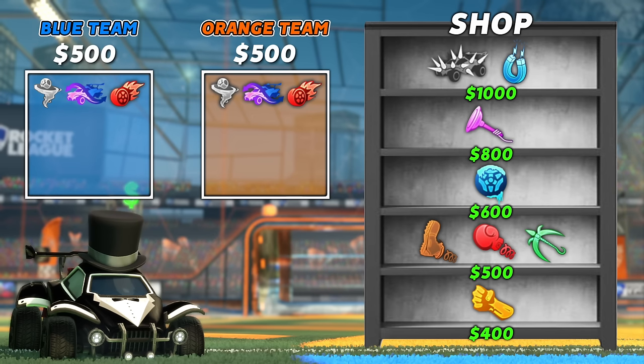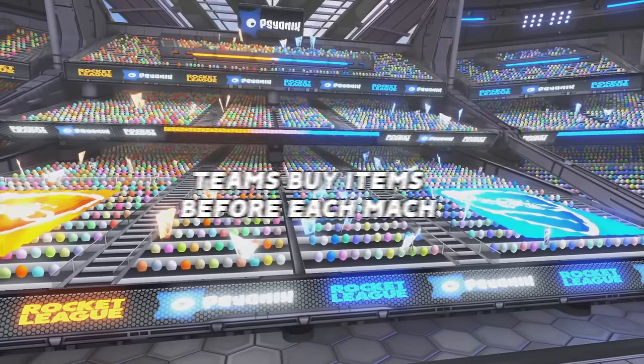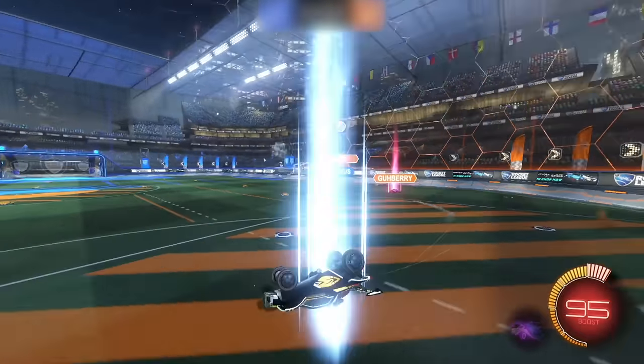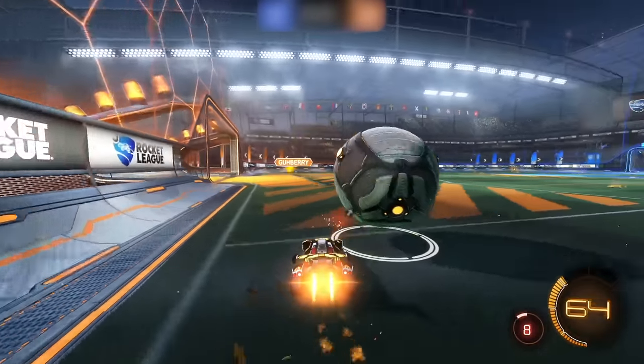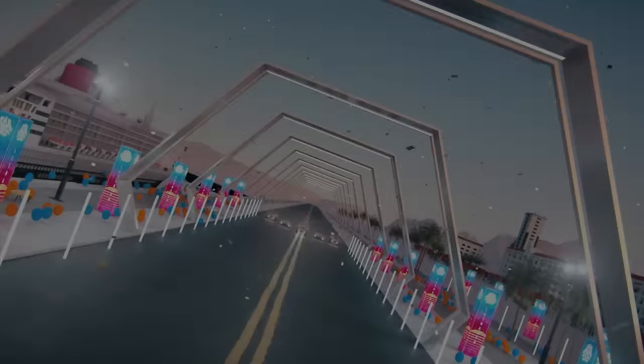Each team starts off with 500 points to spend, or not spend, on the first round. And we're doing a best of 7. Before each match, both teams announce what power-ups they're grabbing, and the banks are updated as we go. So let's see what team not only has the better buy strategies, but who comes out on top. Fair warning, this series gets very intense, so I hope you guys enjoy.